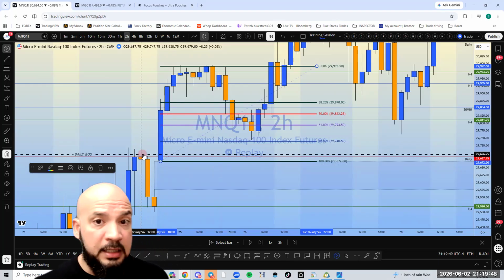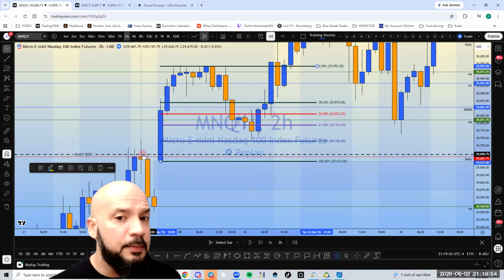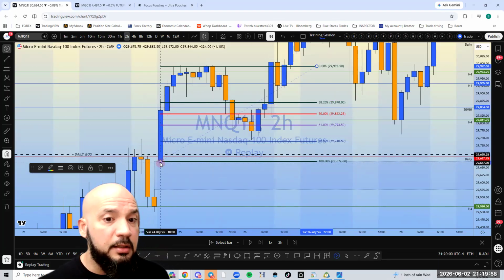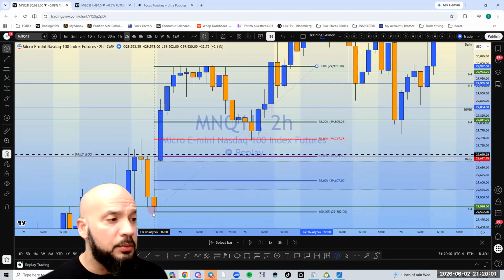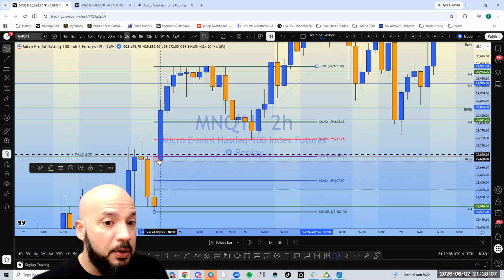And I keep reiterating it. The more experience you get with market structure, the better you're going to get with the Fibonacci, because this is one hell of a play. But you would have missed it thinking you have to start at this low. Yeah, that's what I would have done. But if you didn't realize that these two candles are 2 days apart, even though this is a 2-hour chart, you don't know.